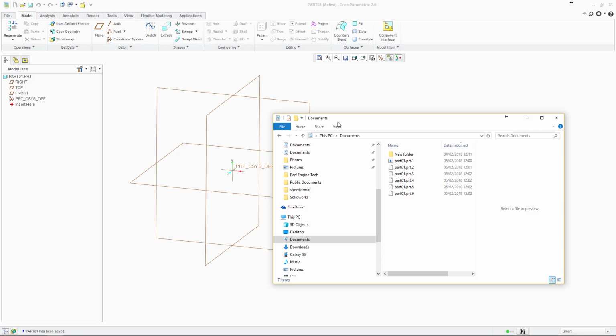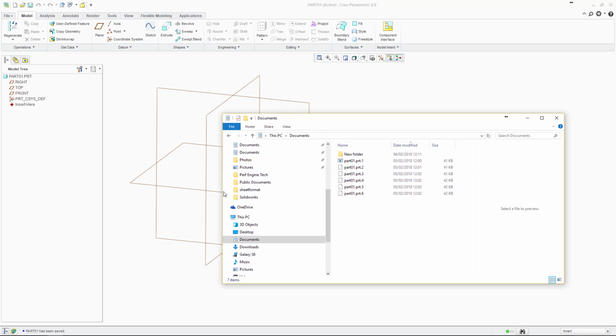Obviously there's a downside to that, and the downside is your disk space may become used up quite quickly, especially if you do regular saves, which you should do just in case the system crashes. It's always good to regularly save your model, and that's true in any CAD system, but it holds true in Creo. But what that leads to is that the size of your folder that you're keeping your part files in will grow quite rapidly, and that's especially true if you're modeling quite complicated parts with lots of geometry in there.